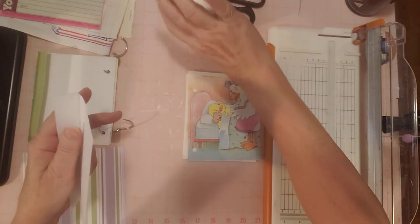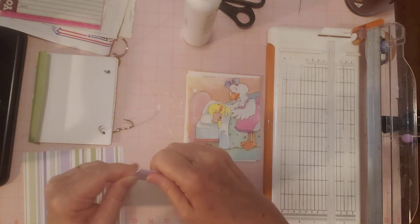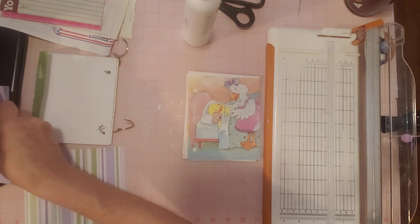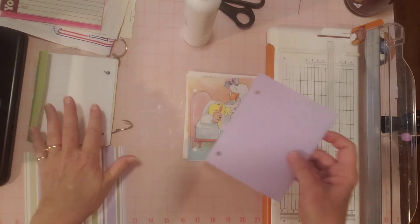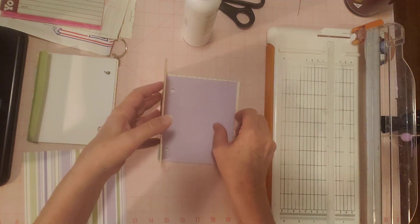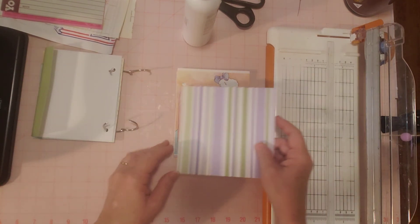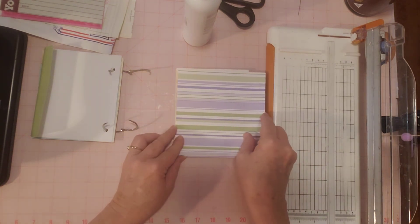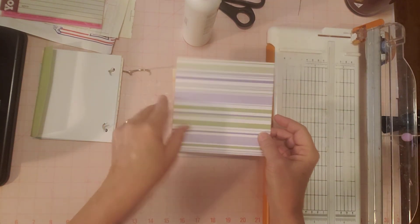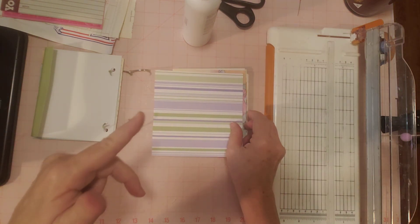I don't think I've ever read this story — and if it's a story you don't know, then it's quite another thing to figure out the page order. It's about time for me to go. I'll go ahead and punch this one — I know which side I want because my fold's on the other side. I don't want it right next to the other page from the same paper pack, so I'll put it back there. I'm going to cut this off, turn it around, and glue it down here for a pocket.